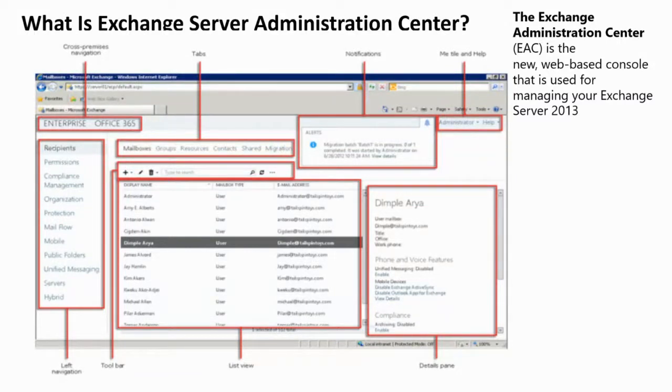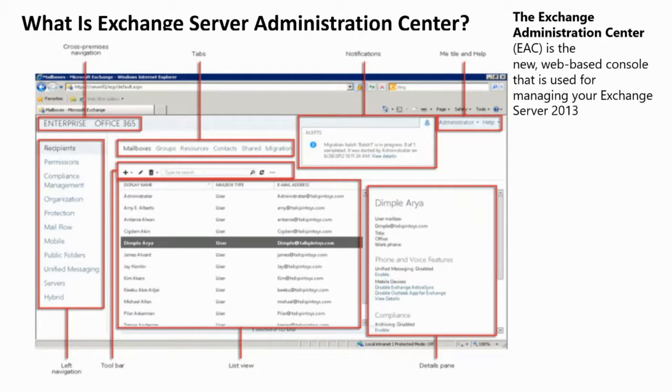For recipients, you will use the node to manage mailboxes, groups, resource mailboxes, contacts, shared mailboxes, and mailbox migration and moves. For permissions, the node contains options for managing administrator roles, user roles, and Outlook Web Application policy.